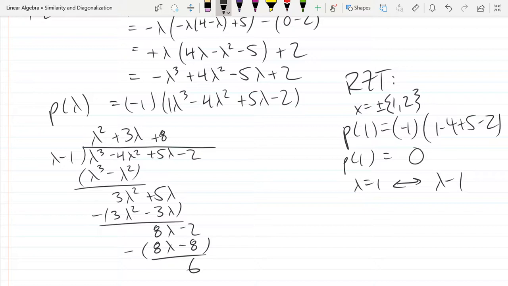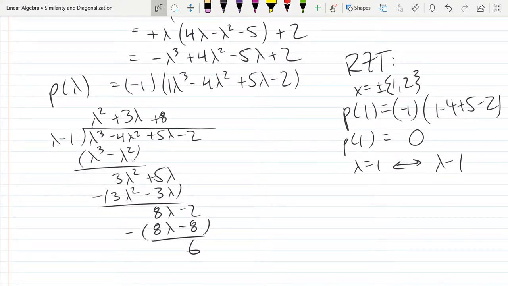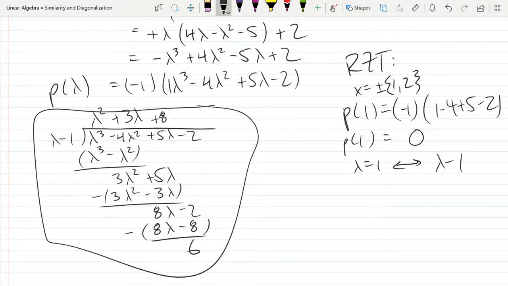So how do I know I have a problem with what I'm doing? There's a remainder. If this was an actual divisor and I divided it correctly, there would be no remainder. So I'd expect a zero remainder at the bottom. It takes a long time to recheck long division. It's just long. There's no real way around it.